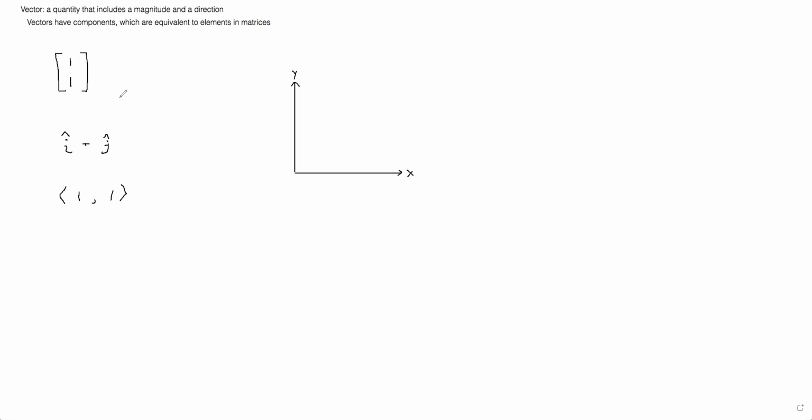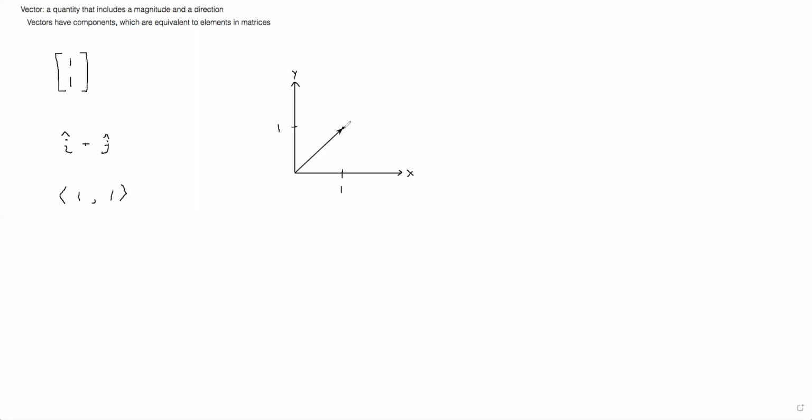So now let's talk about what a vector looks like on the plane. So we can tell that we have two components in our vector. The x component always appears first. The y component always appears second. So x is 1 and y is 1. So I'm going to draw this vector on the 2D plane. So x is 1, y is also 1. So I'm going to make a dot right there. And then a vector looks like this in the coordinate plane.